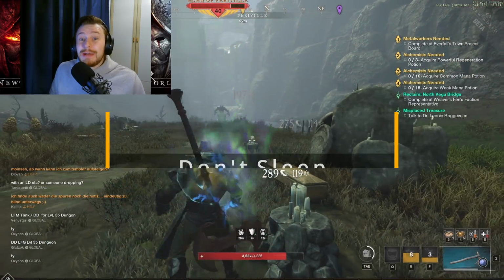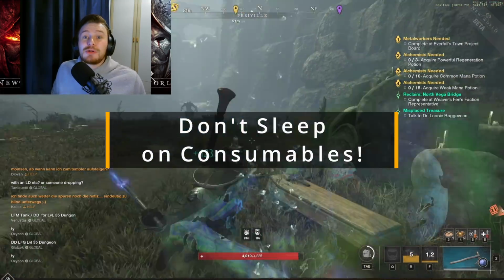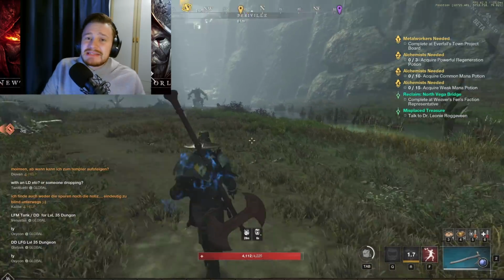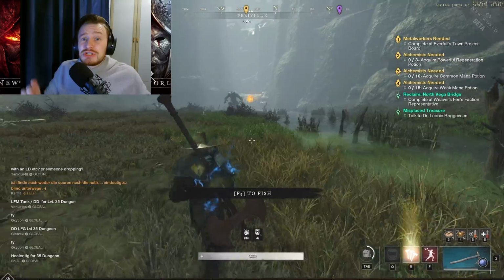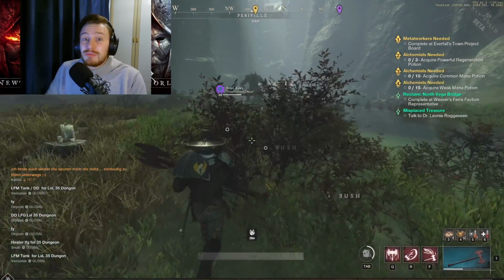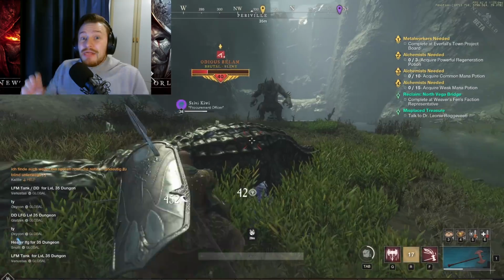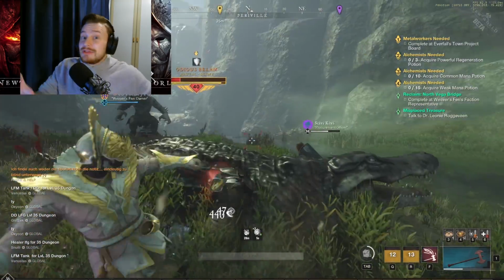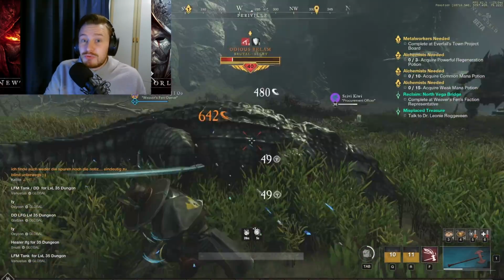Now, another really important point is going to be to not sleep on consumables, and this sounds fairly self-explanatory, but there's a reason for me saying this, and it's basically that food and potions are absolutely vital in New World, and they are going to allow you to complete a lot of content, whether it's PvE or PvP, that you probably wouldn't have been able to complete without that health potion, without the food, or without the stat boost foods as well, which is another really important thing.